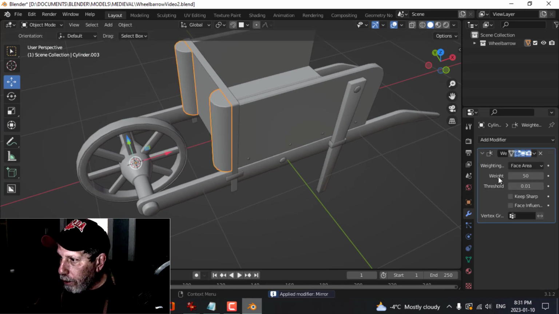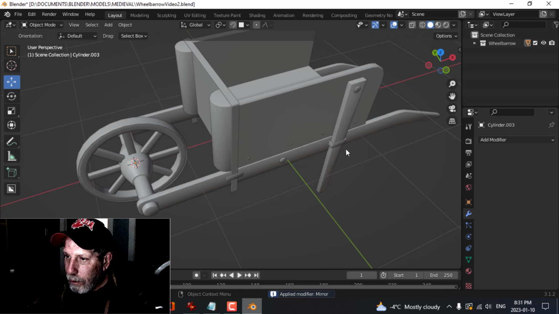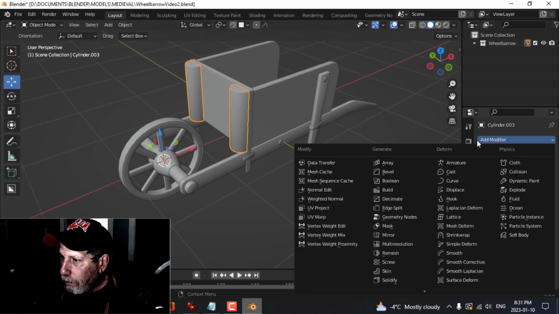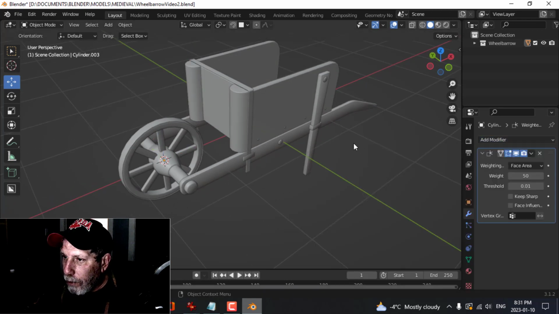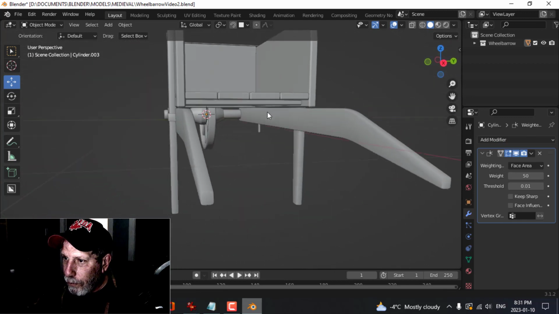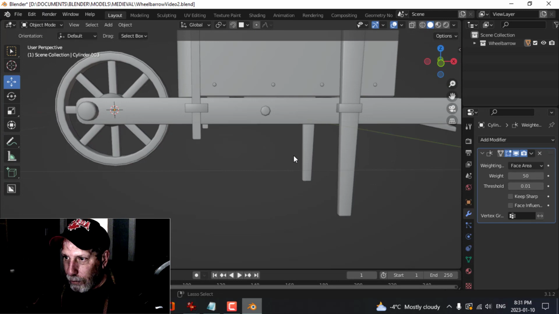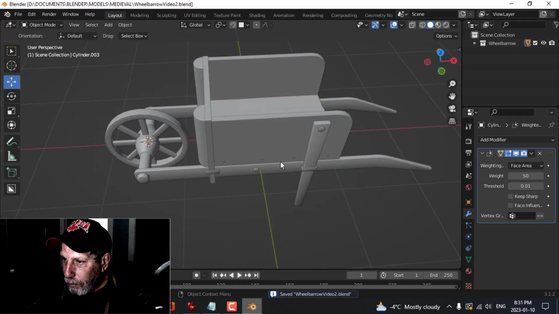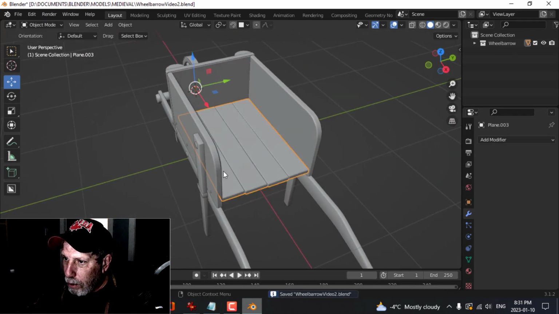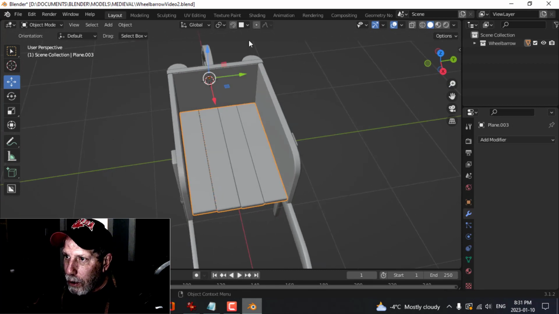Okay, mirror. Get rid of that for now. On the other hand, I might put some of those on again. All right, I think I've got everything pretty much done. So let's say we have a look at that piece there.